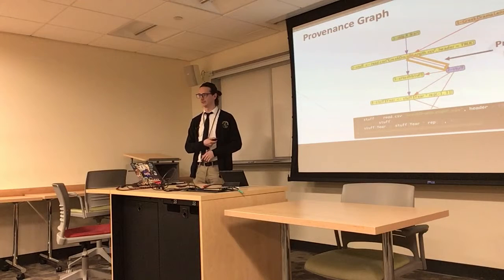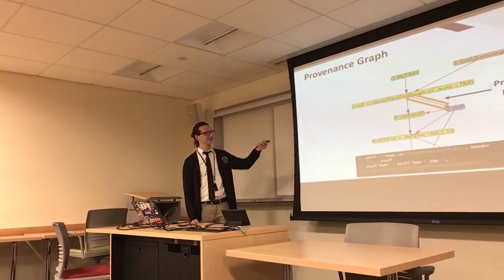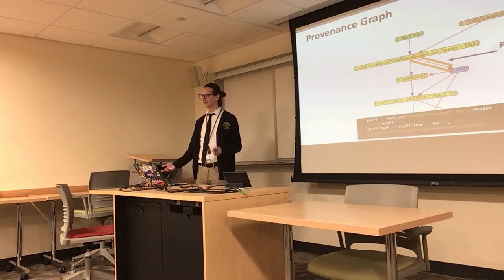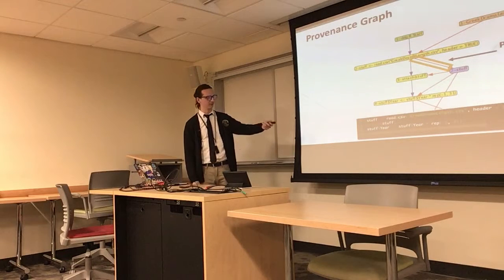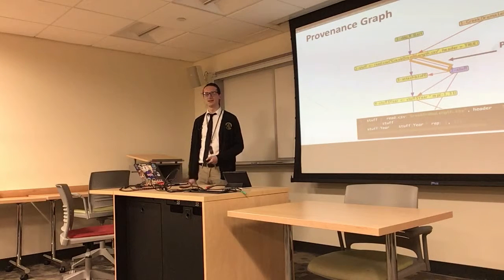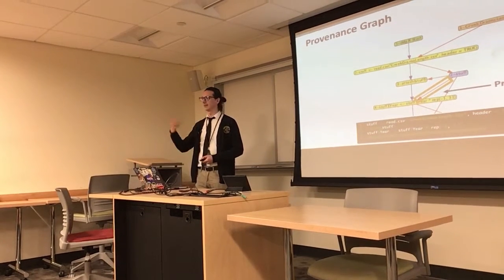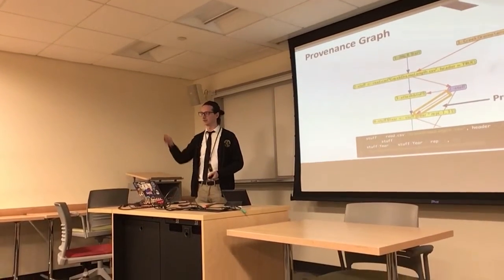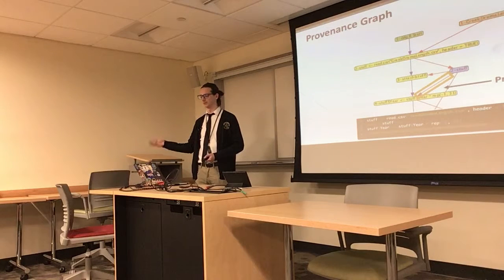Moving on from nodes to edges, we have procedure to data edges. These are referring to the line where a variable was created. So if you declare the variable stuff on line 1 and you have your data node called stuff, you can trace back the procedure to data edge, and you'll see on line 1 I declared the variable stuff. And then sort of the opposite, data to procedure edge, if you already have this variable called stuff and you want to know later on in your script where you've used it, you can follow its data to procedure edges, and it will show you every single procedure node where that variable was used.